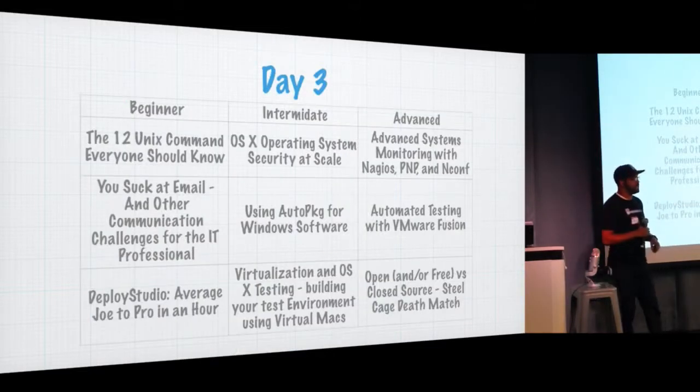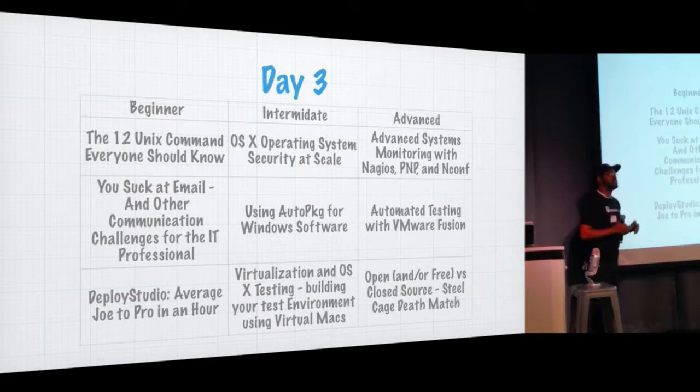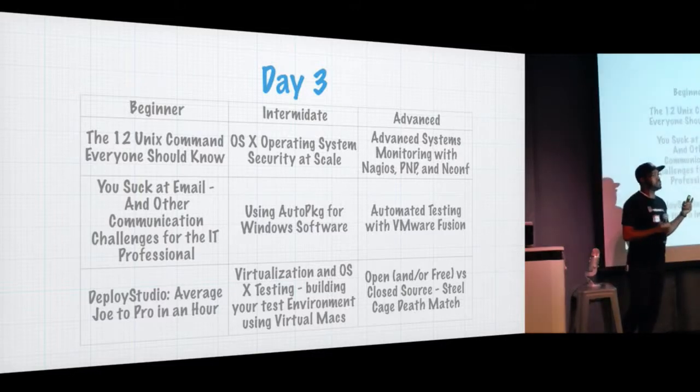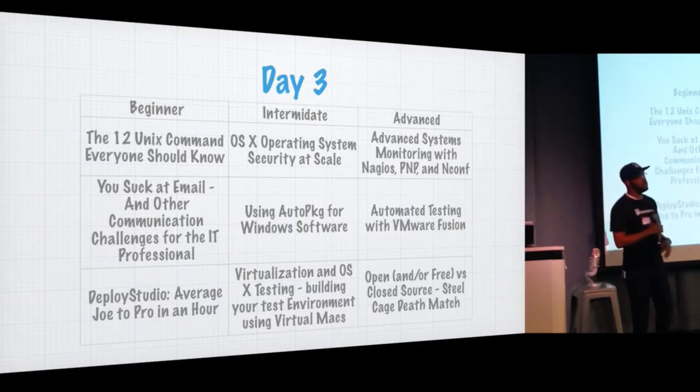Day 3. On the previous slide when I did day 2, I think I only posted nine talks. There were significantly more talks than that on that day. Those are the ones that I just fell in love with.